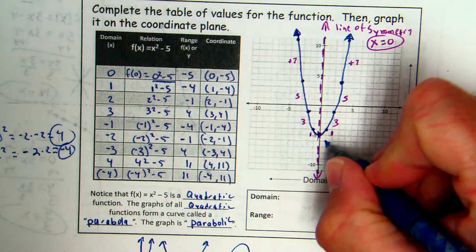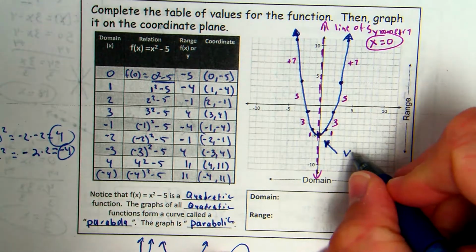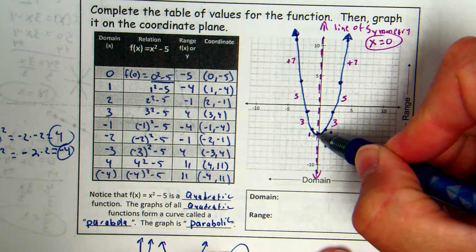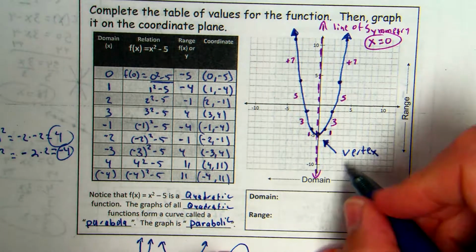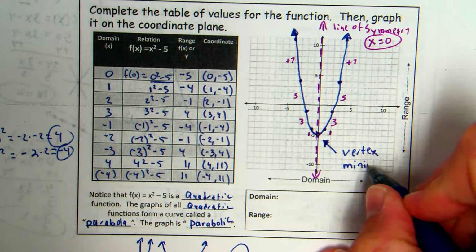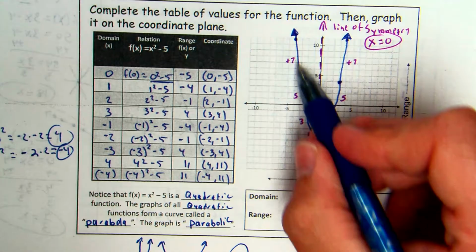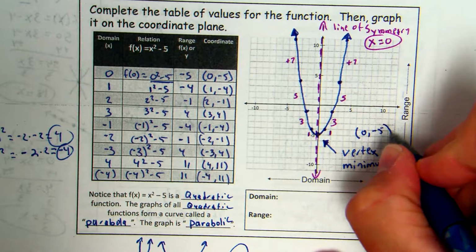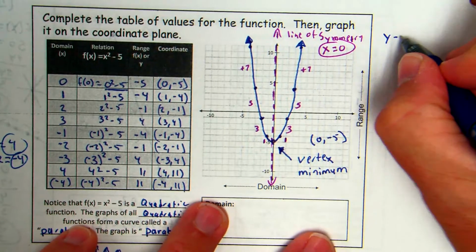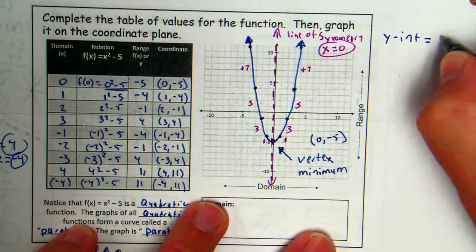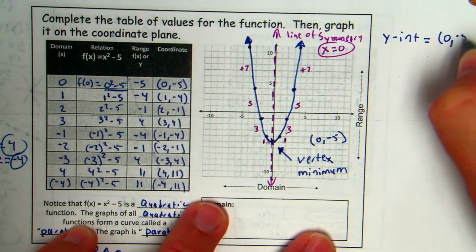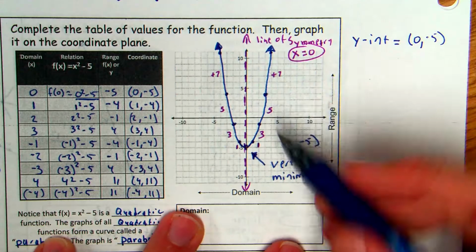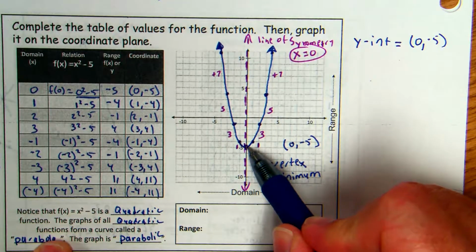Once again, notice that just like the absolute value function, this does have a vertex, a spot that the line does approach. It reaches that, and then it changes what it's doing. That vertex happens to be a minimum because it is the lowest point that my graph ever reaches. I should go ahead and list that coordinate as (0, -5). And that coordinate also happens to be my y-intercept. Again, it will not always be the y-intercept, but in this case, it happens to be. We've talked about the line of symmetry. The line of symmetry always goes through that vertex. We've talked about the y-intercept.